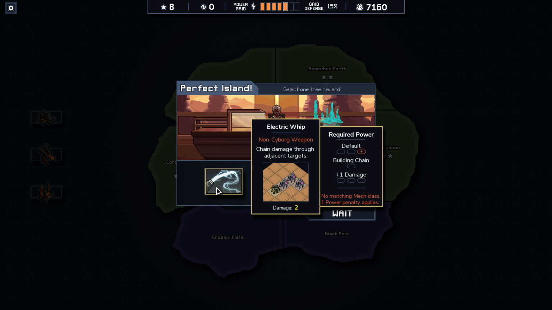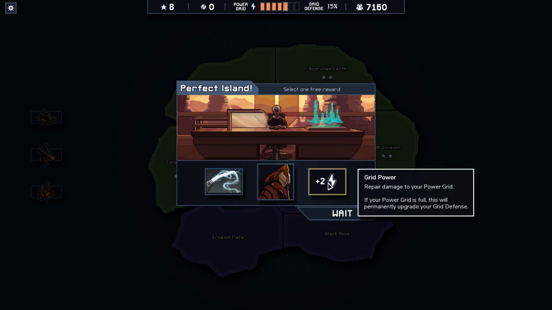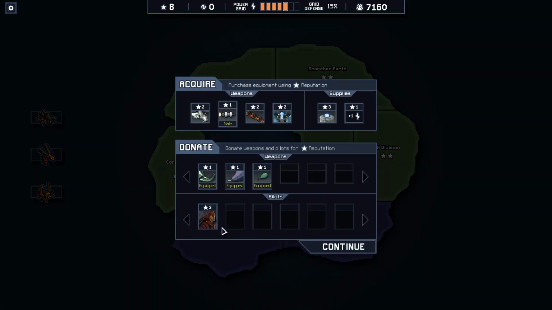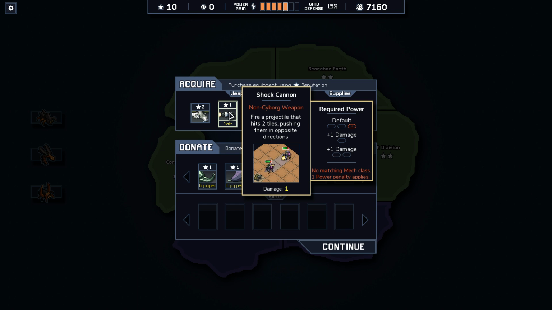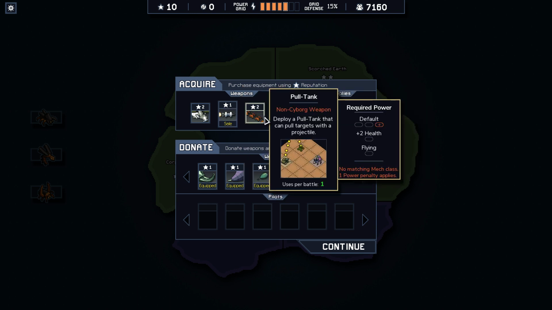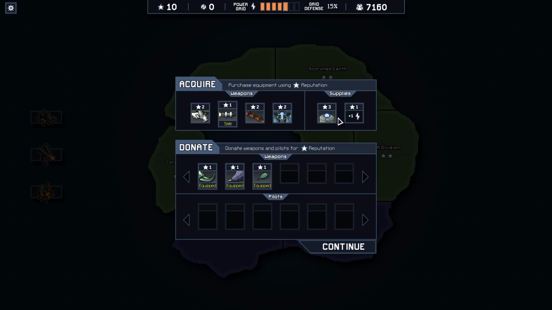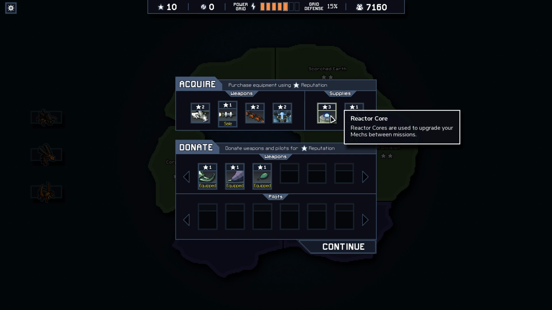This would cost 3 reactors to power. I really don't think we can do that. Yep, and we gotta take him because he's 2 reputation. And then it is probably the shock cannon, which we are just using as a reputation bank. And 3 reactors. I think we really need reactors.